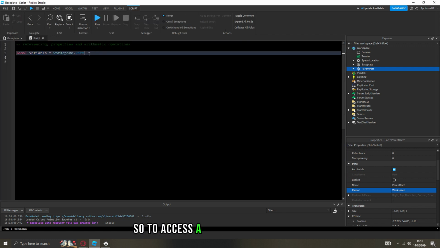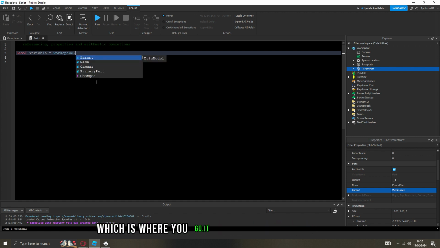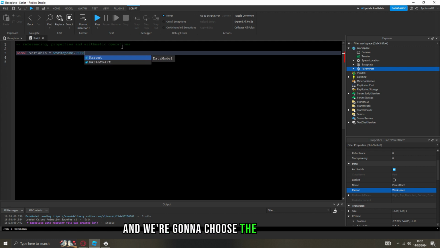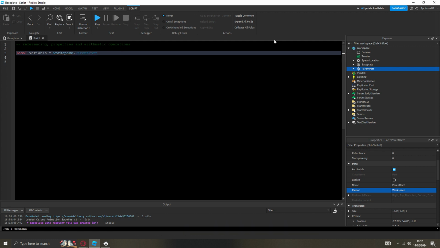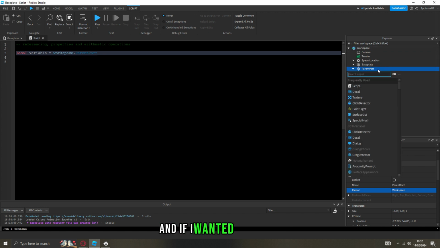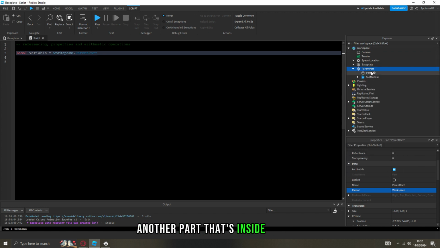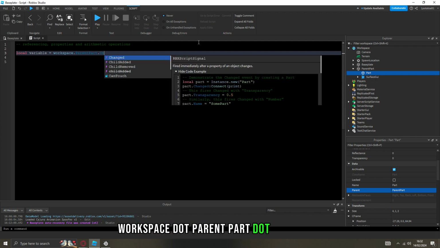So to access a child of an object, you use something called dot notation, which is where you type a dot. It brings up a list of options, and we're going to choose the parent part. Workspace dot parent part. And if I wanted to choose another part that's inside of that, workspace dot parent part dot child part.